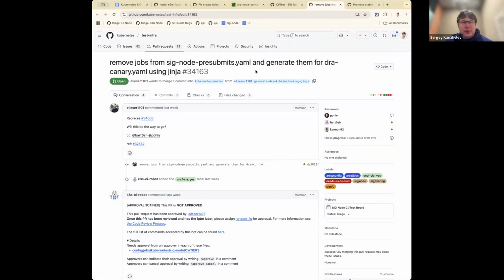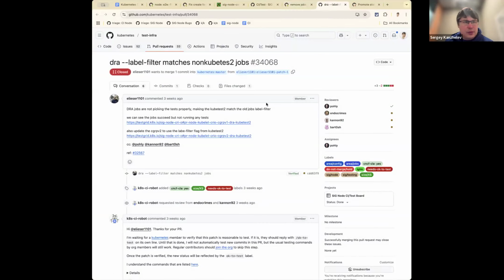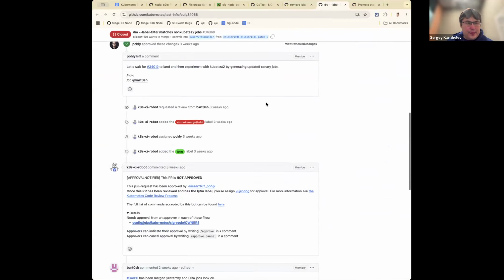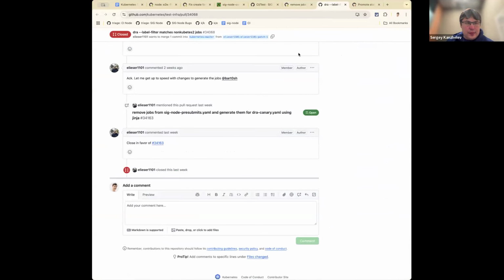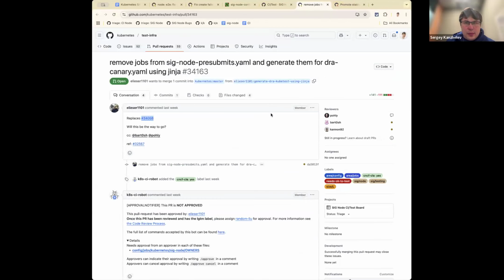Remove jobs from SIG Node pre-submit YAML and generate them from the canary YAML using Ginger. This is what we discussed last time, right? But it replaces another PR.